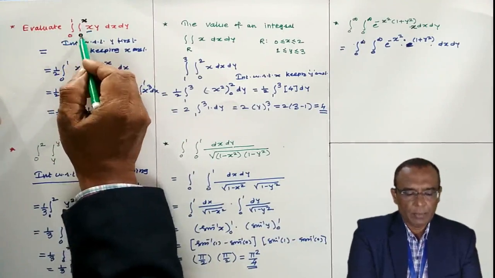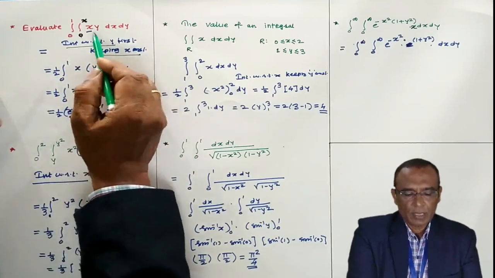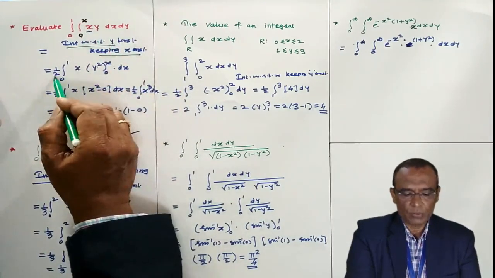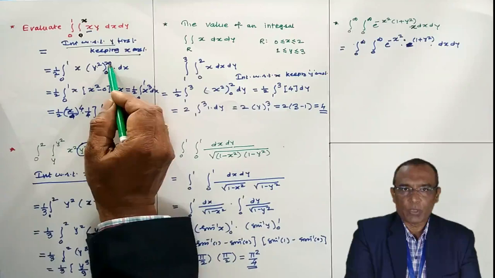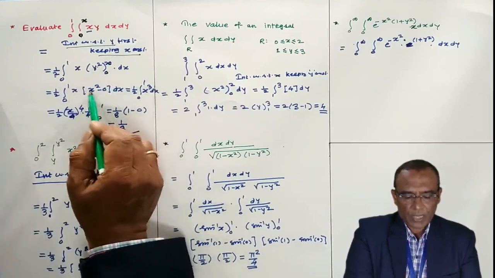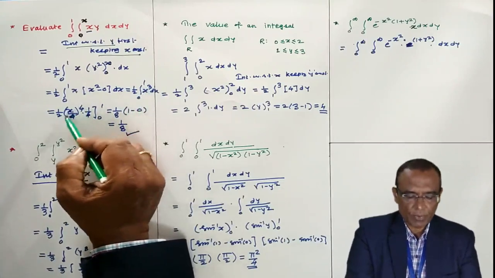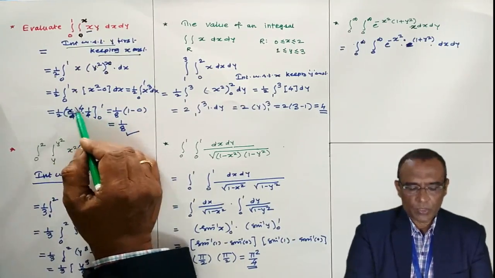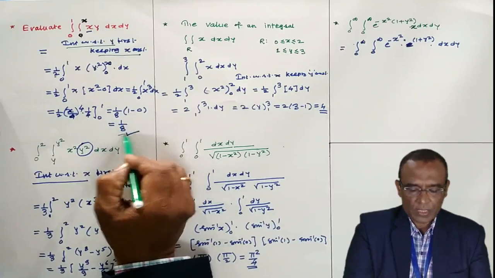Evaluate this double integral. The limits of the first integral are in terms of x, so integrate with respect to y first, keeping x constant. x is a multiplicative constant, so keep it as-is. The integral of y with respect to y is y²/2. Put the upper limit y = x and lower limit y = 0: we get x² · x = x³. Finally, integrate with respect to x: the integral of x³ is x⁴/4, giving 1/(2·4) = 1/8. The value is 1/8.